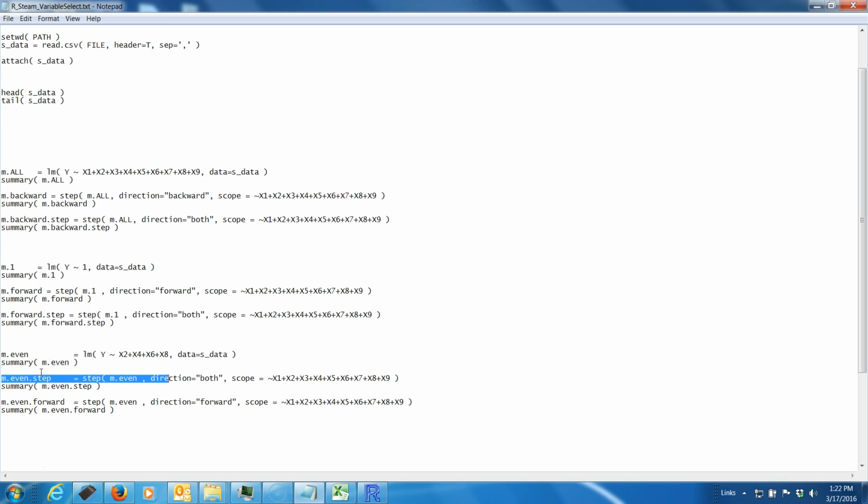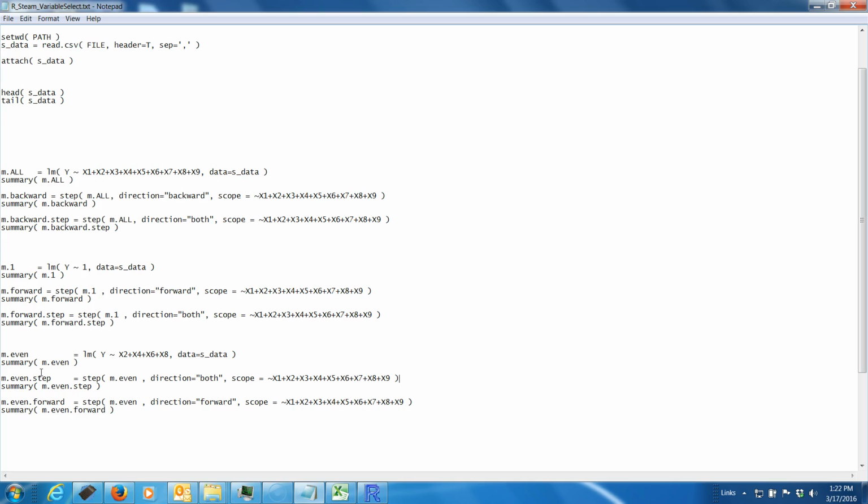What we're going to do is go in both directions, take stuff out, put stuff in. My scope variable has to have everybody who's in the model, 2, 4, 6, and 8, and anybody I want to consider adding or deleting from the model. In this case, I want to include everybody.